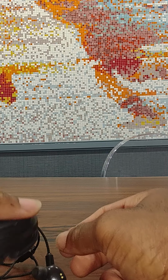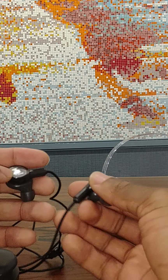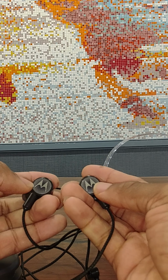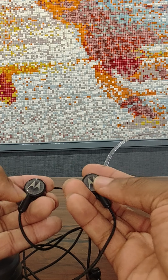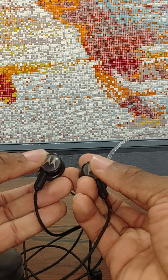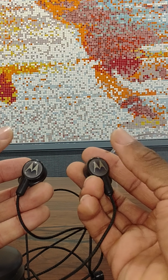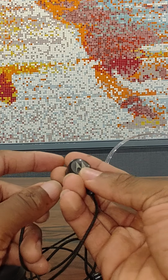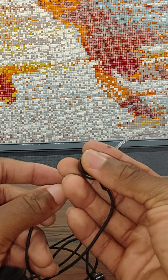So for factory resetting, if I remember off the top of my head, you take them out of the case. This is an MFB, multi-function button, something like that. I forget what the MFB stands for, but you just tap them to use it. So one tap typically will do it, and holding for 2 seconds does Google Assistant. To turn them on, you hold it for about 4 seconds.